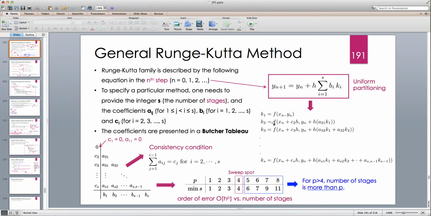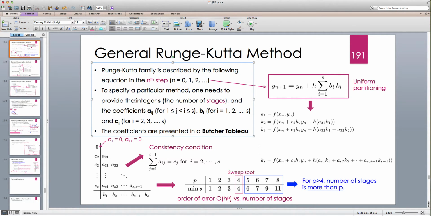If I'm at step n and I want to calculate step n plus 1, k1 is always f of xn and yn. For k2, we have another sequence of coefficients, c1, c2, c3, all the way to cs, if we have s stages. And another matrix of coefficients aij, right? So we need to know s, and we need to know aij, because the ki's are determined based on the c and a. We need aij, bi, and ci to be able to do this summation.